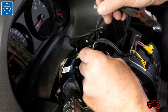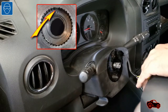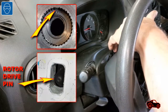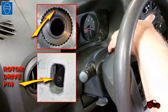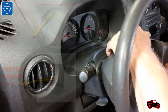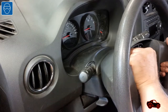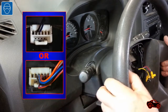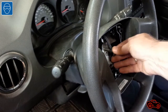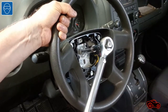Next, I removed the cable ties to refit the plastic shrouds. The steering wheel splines must be well aligned to fit with the steering shaft splines. At the same time, the rotor drive pin has to be aligned and inserted in the steering wheel drive pin location. A small effort and a bit of wiggling was enough to fit the parts together. When the steering wheel was in place, I connected the horn switch plug. For more safety, I added a drop of thread locker on the bolt, fastened it, and set the torque to 37 foot-pounds.